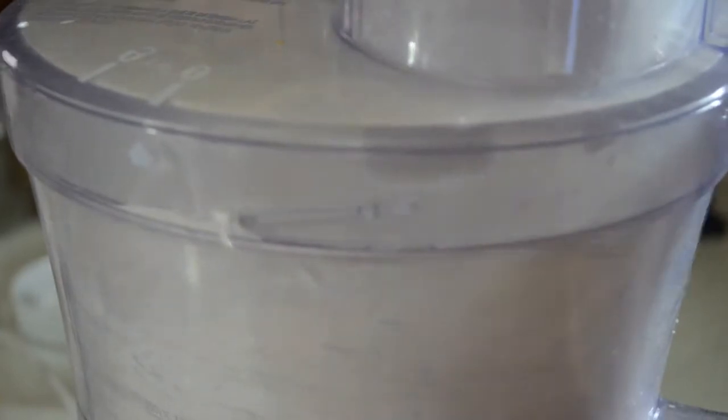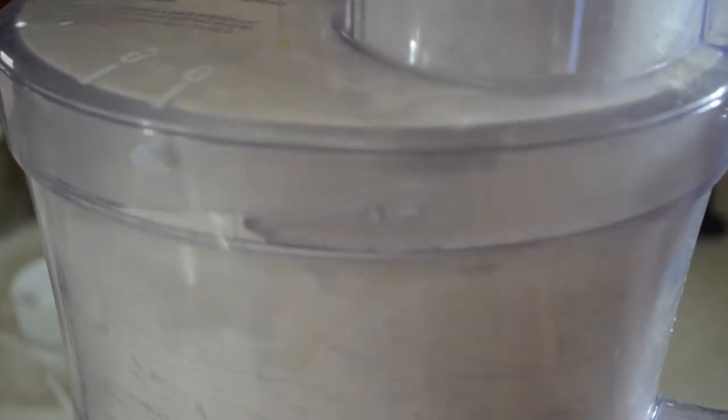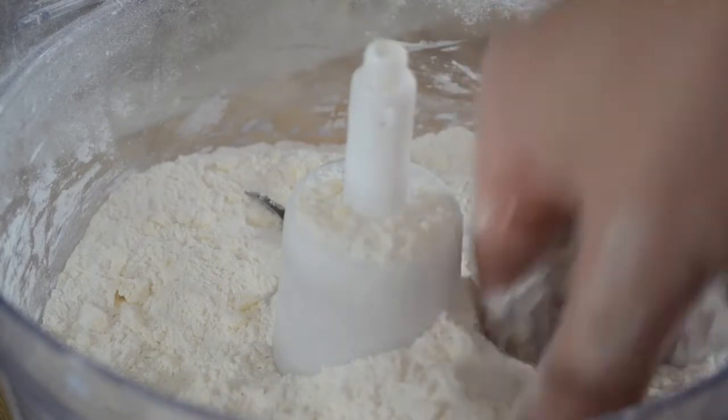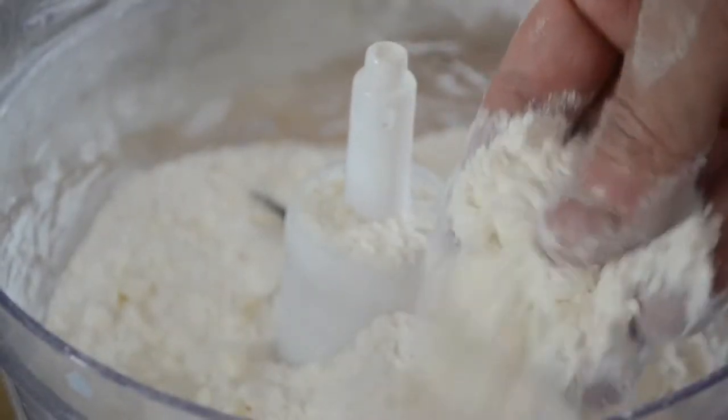Alright, so we're going to give this a pulse. We're pulsing once, we're stopping. Pulsing twice, stopping. You're going to pulsate this probably about 10 to 15 times. Now, we're not going to continuously pulse this. We're not trying to make a dough. What we're trying to do here is get these butters to dice up to about pea-sized pieces, just like that.